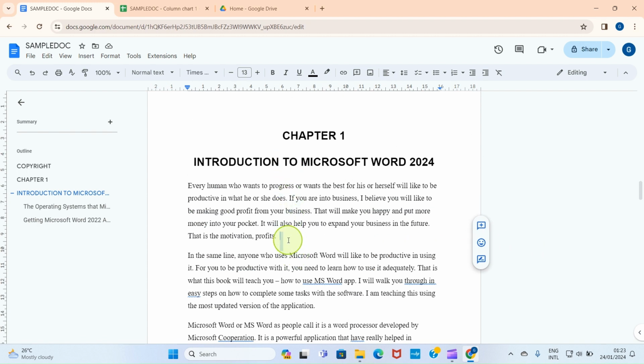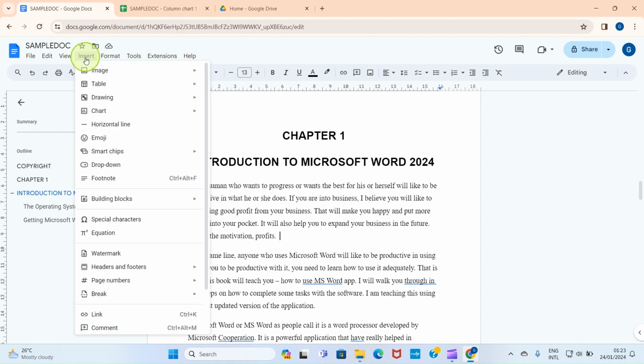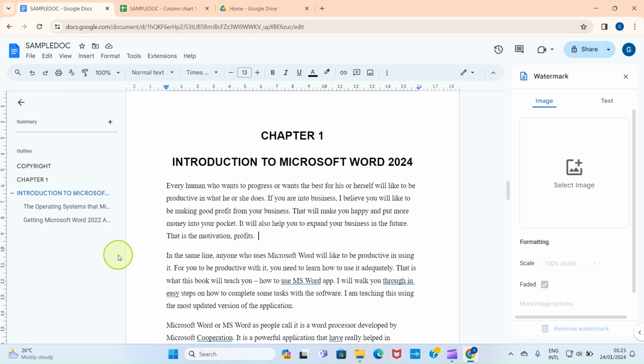Okay, you can insert a watermark to your document. A watermark serves as an authority to show that you are the owner of that document. If you have seen some documents that have confidential written in the background, that is an example of a watermark. Or maybe some documents that have the company's logo in the background, that is a watermark. For you to insert a watermark in a document, all you need to do is to click on the insert tab and select the watermark option.